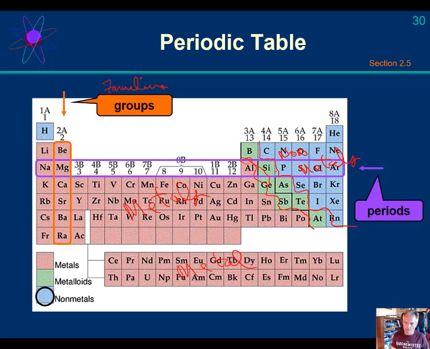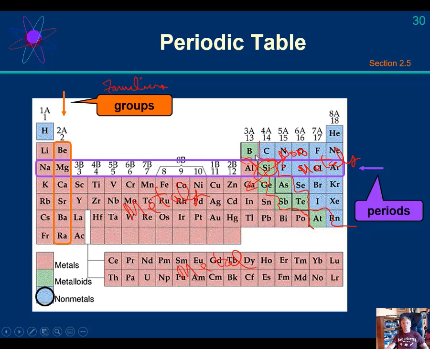And these guys right down here in green that are inside these very rough red lines I've drawn here, these are called metalloids. And they're very special elements because they share properties with both the non-metals and the metals. How special are they? Well, think about silicon. Silicon is in all the electronic devices that you have. It is the primary basis for computer technology. That's the material we currently use in computer chips.